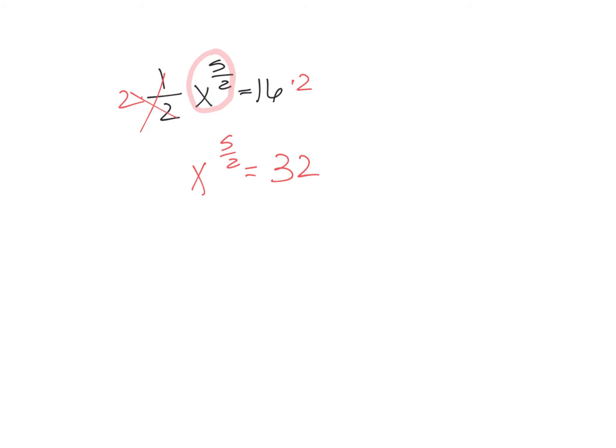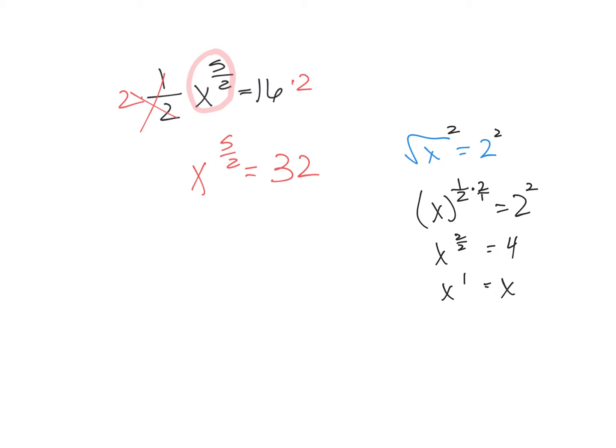Okay, so you could take this to the square root and the fifth root, but let's stop and think about that. If I have the square root of x and I say it equals 2, I'm taking it to the power of 2 to get rid of it. Well, the square root of x is also x to 1/2, right? So I'm multiplying the exponent by 2, so x to the 2/2, which becomes 1, right? And so x to the power of 1 equals 4.